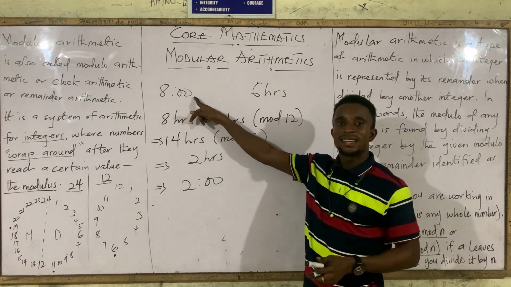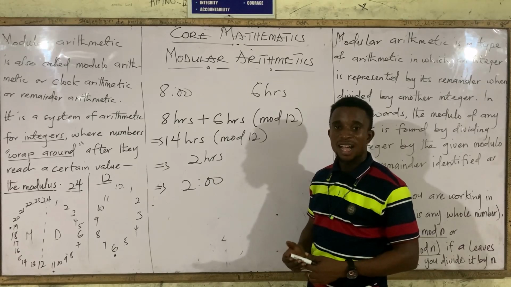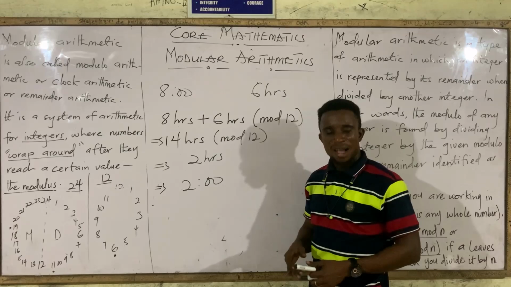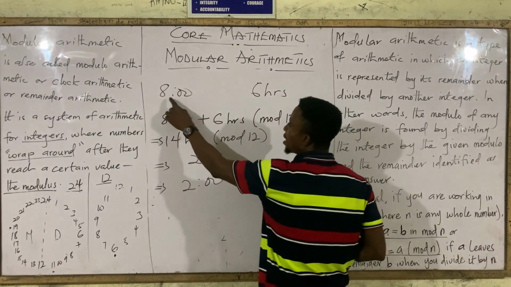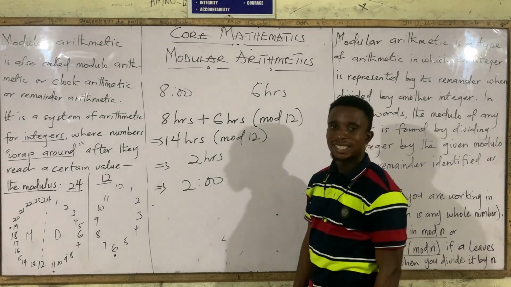Now let's imagine we are referring to the morning. So this 2 o'clock will be in the PM or in the AM. Are you getting that? It will be either in the evening or in the morning. Are we okay? So let's check that one too. Let's imagine the time says 8 o'clock AM.